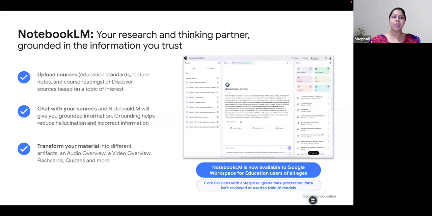So Google has come up with NotebookLM that you can use as a thinking partner, and you just need to provide your source over here. You need to upload your source. Now, source can be a PDF of any book, right? You can upload that. It will analyze the entire source, whatever content is there, and then you can chat with your source, and definitely you can generate various resources related to that source.